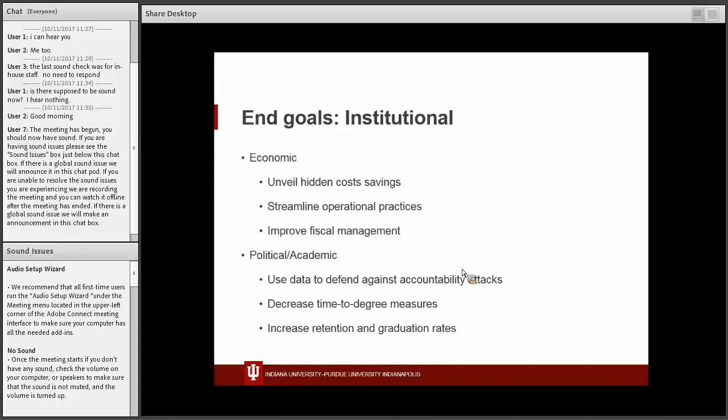But we're also interested in, from a political perspective, increasing retention and graduation rates, right? Higher education is about educating students, helping them to earn a degree, and also retaining them year after year. Because if a student leaves after his or her sophomore year, that's not necessarily a waste of 2 years, but it doesn't maximize the learning outcomes that student would be able to achieve if he or she were able to go through all 4 years. So all of this is to say that there are a lot of things driving institutions to look at learning analytics.